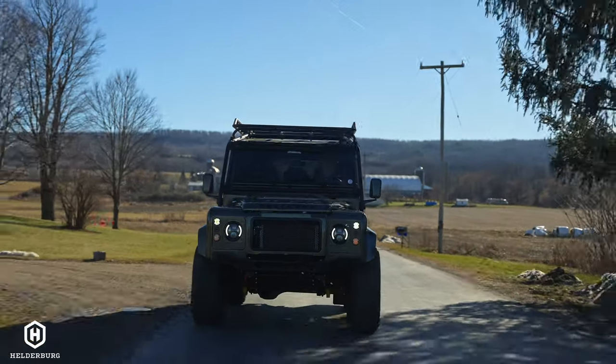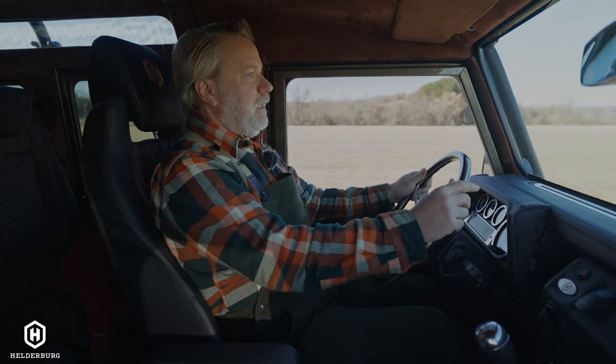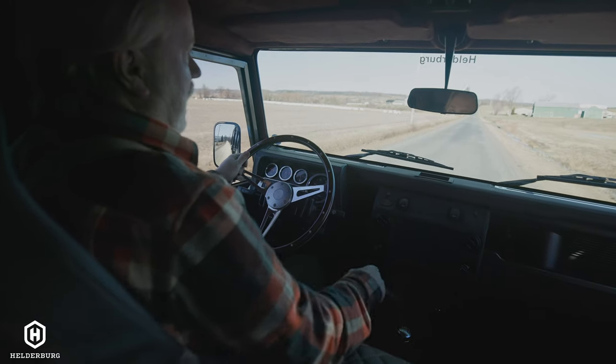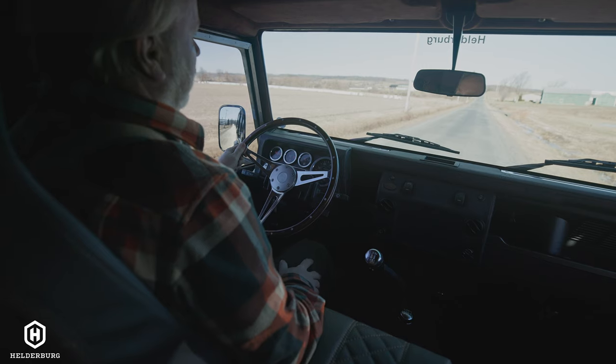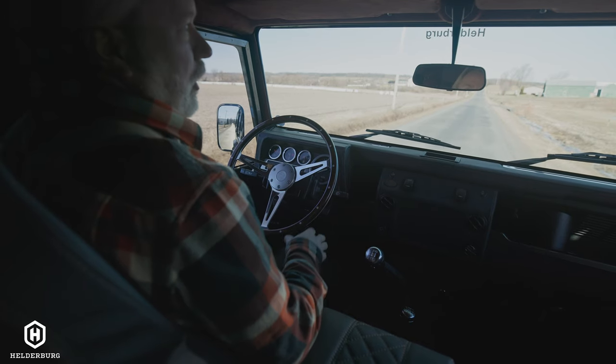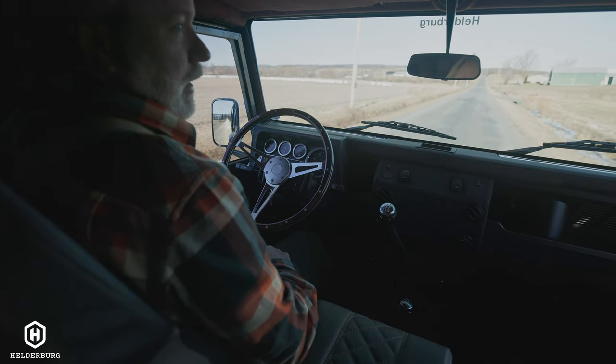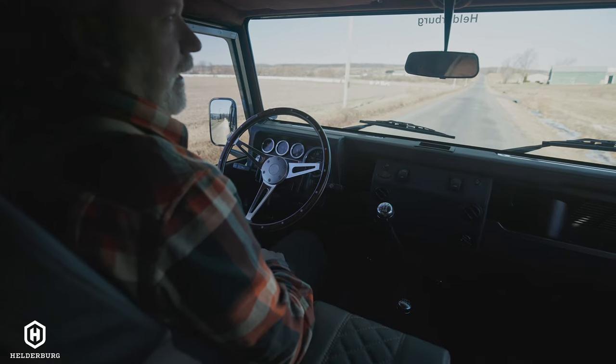Part of the driving experience is definitely the manual transmission. For people who say they'll use it as a daily driver in stop-and-go traffic — let me show you. I put it in second gear and just crawl. I have the clutch depressed. The clutch has been reworked so it doesn't take much pressure to hold it in. I could do this all day and my leg would not feel tired. I can put it in first, let the clutch out slowly while holding the brake just a little bit, and it just barely crawls.